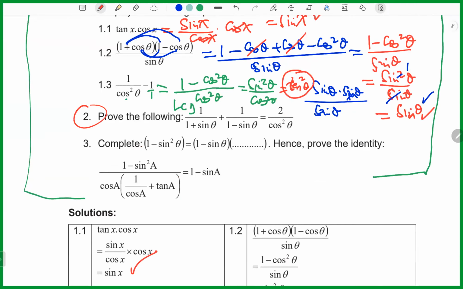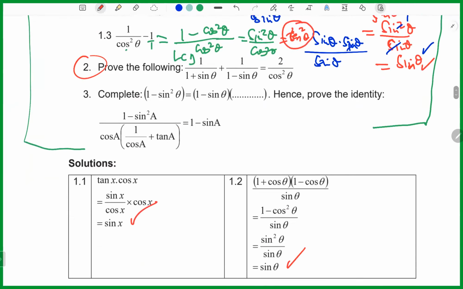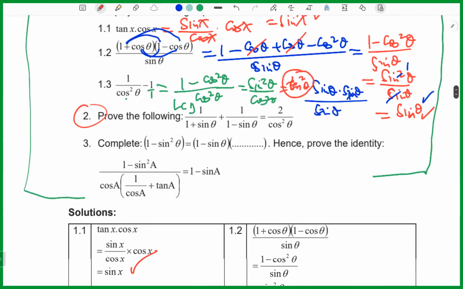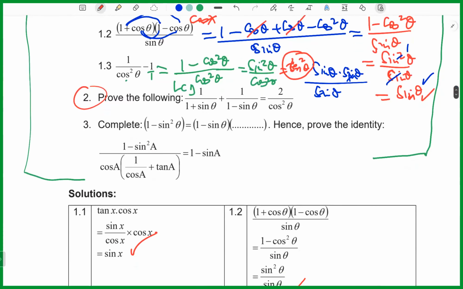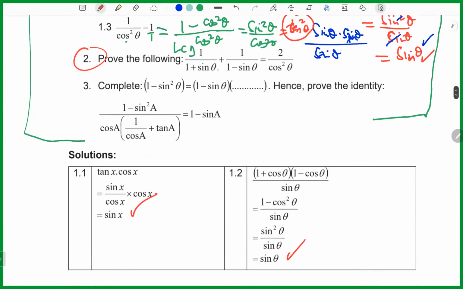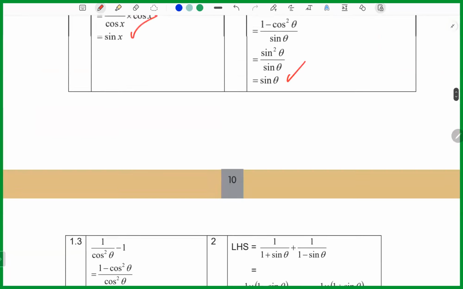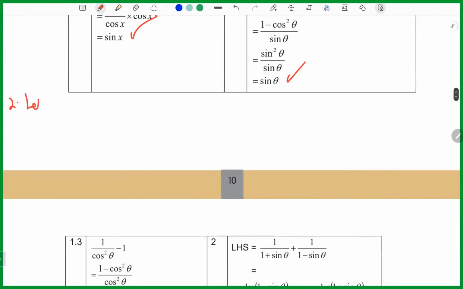This one, number 2, is very straightforward. I'm just going to do it now here. Okay, so you can do it anywhere. So if you have 1 plus, you can take one side here and prove it. It's easier to take the left. So in number 2, you're going to take the left.